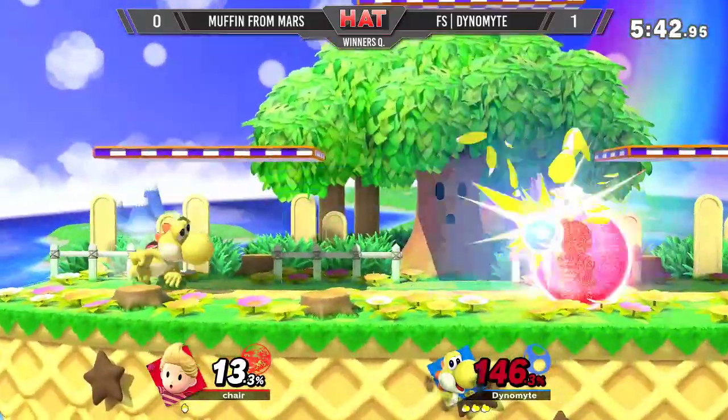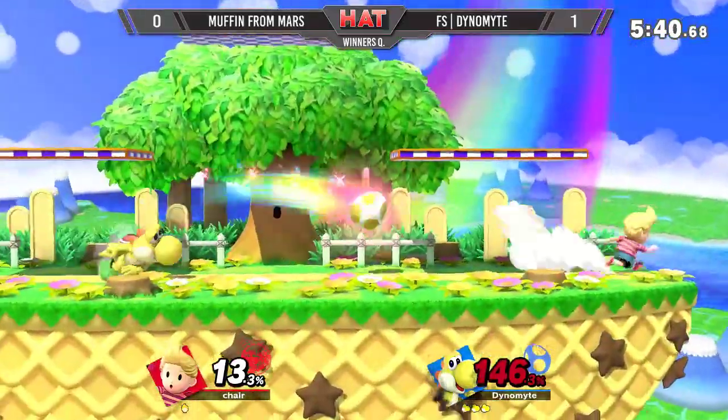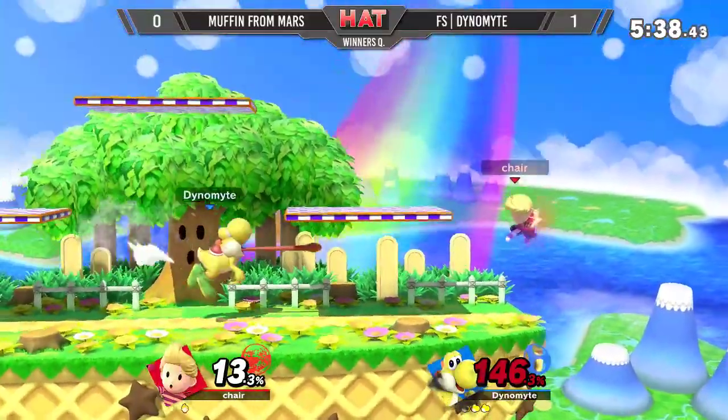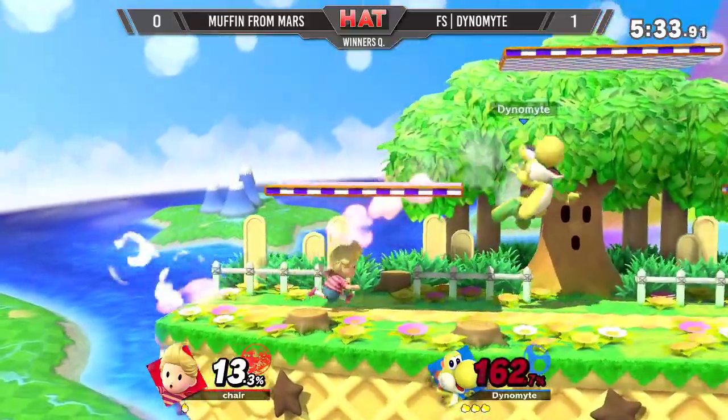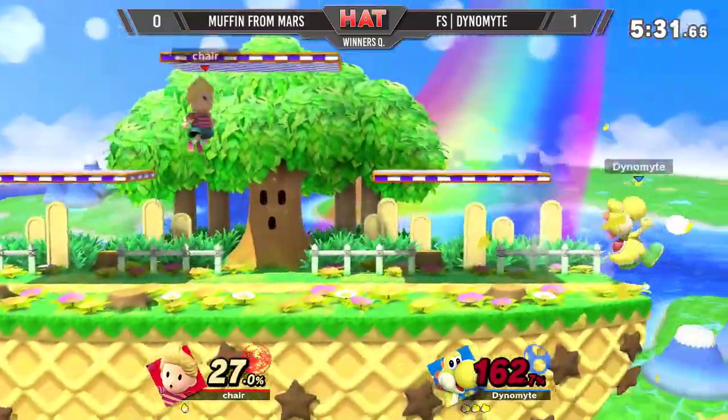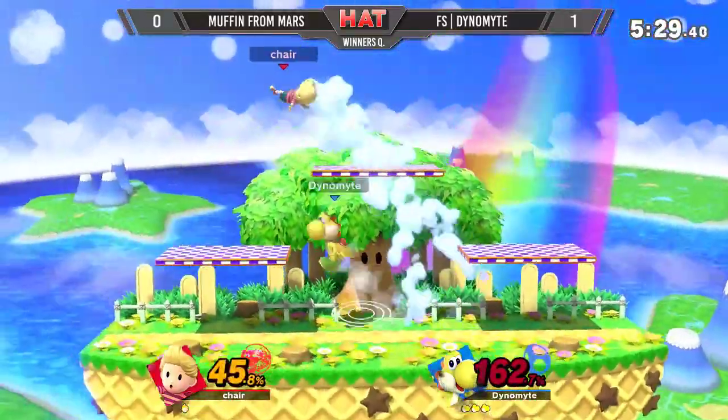Again, just going to reflect the egg right back. More eggs coming into play. Not really going to do much. Dynomyte, 5 minutes and 30 seconds on the clock. Has a lot of time to work with. So he can just kind of sit this one out, sort of.